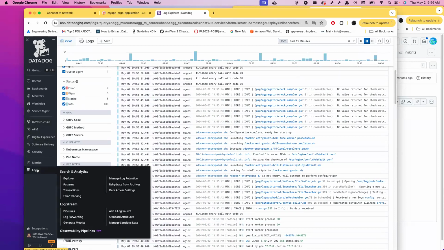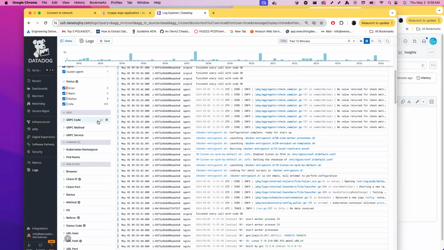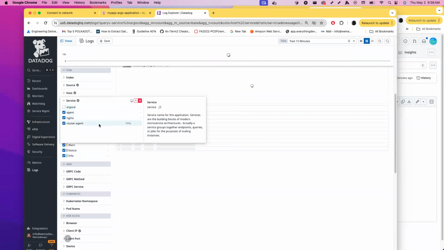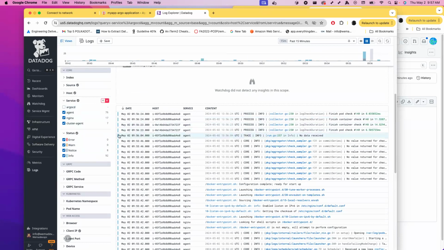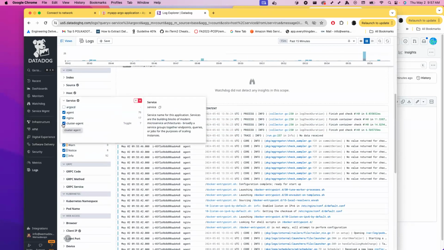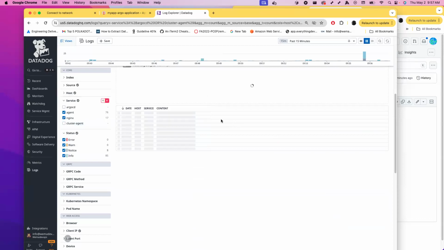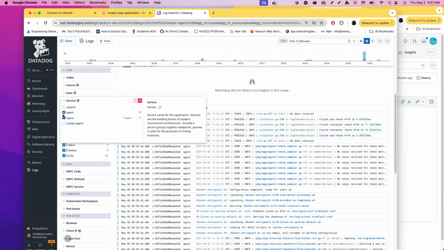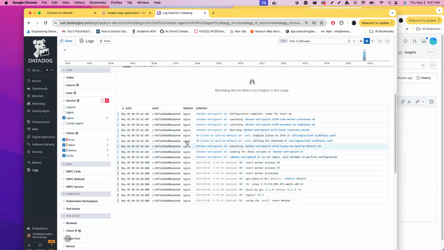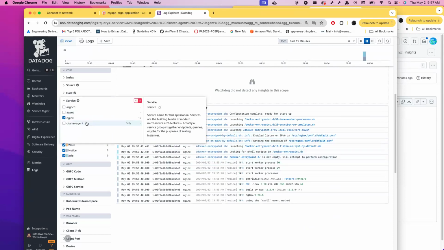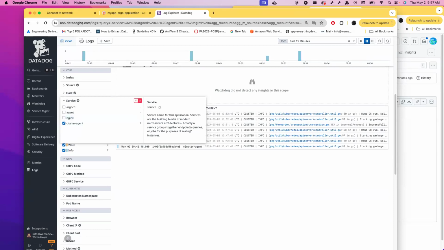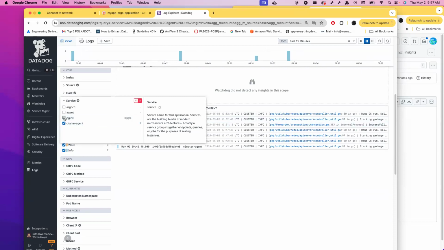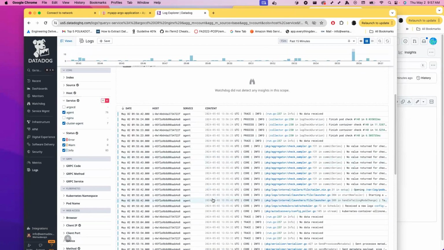Let me look at logs. Let me filter it by removing ArgoCD, and removing agents. I see in the Nginx.